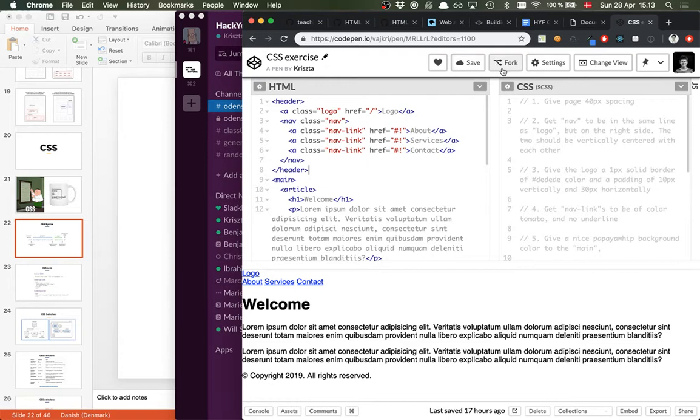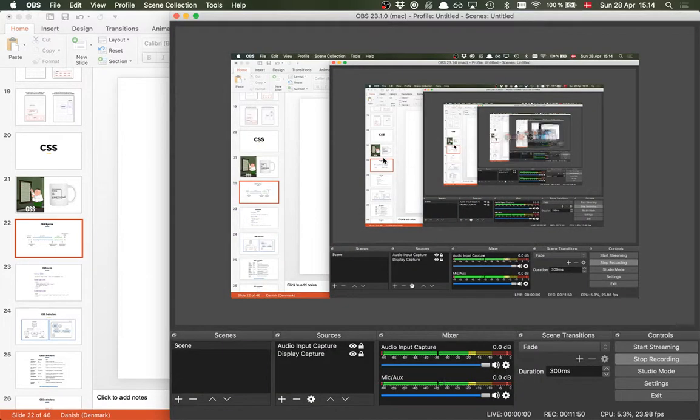Okay, so when you go through the challenge, you can fork this. Then it will be yours. It will open a whole new one with exactly the same stuff in it, and then you can change it. And if you have a login, then you can even save it, and it will be saved to your profile. It will be one of your pens, so it's saved forever. I think we'll try maybe with 15 minutes. So until 3:30, and we'll see how far you get. Now I'm gonna stop.